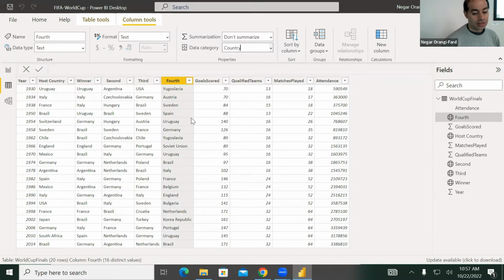Yugoslavia doesn't exist anymore. Okay, and then everything else appears to be good. So we are ready to get started with our visualization. But before we do that, Control S to save it. Control S, save it. And now we will click on visualize and the report.